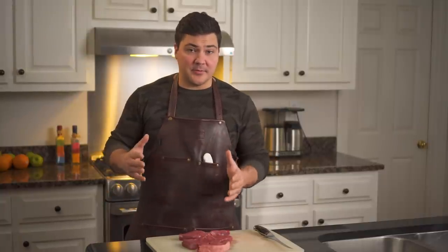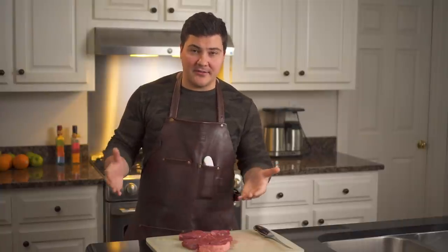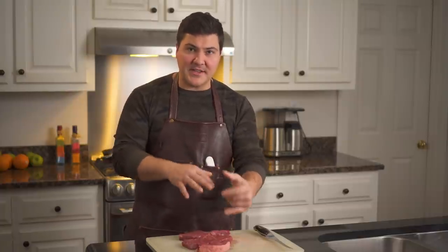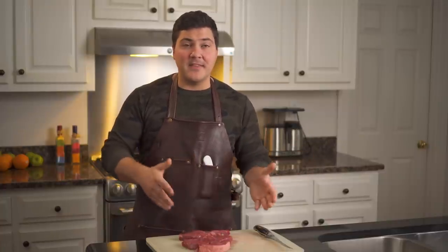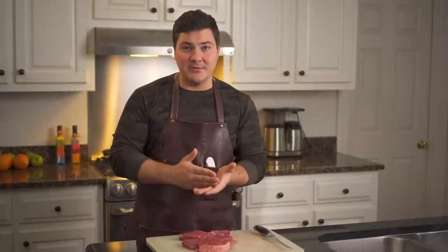So the plan for today is really simple. We're going to go just salt and pepper, because more so than any other kind of cut — with steaks and especially elk steaks — you want to taste the meat underneath. I don't want to cover it up with a bunch of different spices and some crazy rub. So only 50-50 salt and pepper. And then when it's out there, I'm going to use butter to baste it, because game meat, especially elk, is extremely lean and I do not want this to dry out.